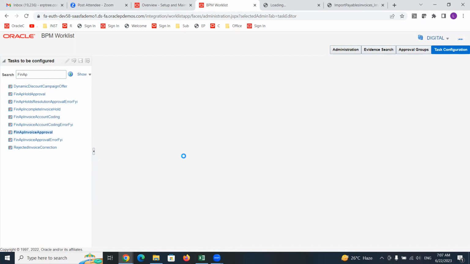Same points we have to consider. We have seen how to enable and disable the nodes and how to create the rule. The same is applicable for invoice approvals also. We configured the approval rule for journals in the GL. In the same way, you can set up any approvals, maybe approval group based or employee supervisory based approvals. So select the FinAP invoice approval workflow. It will fetch the entire definition. You can just enable edit and create the rule by using any one of the nodes. Wait for a moment, it will fetch.